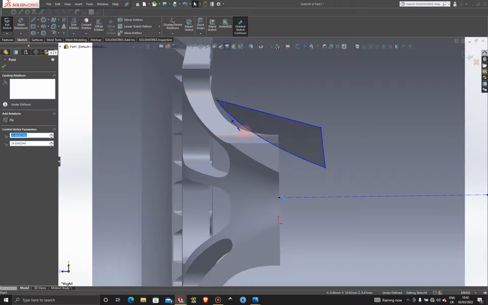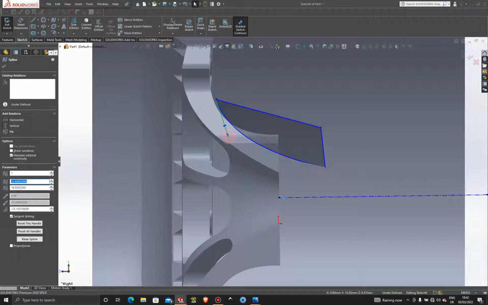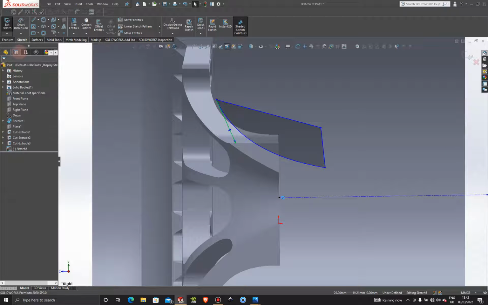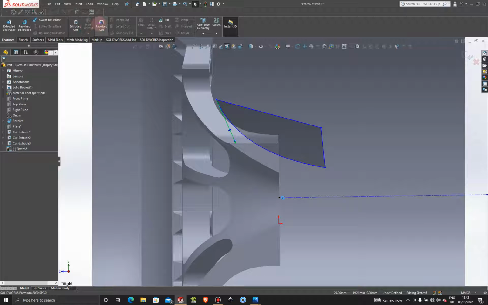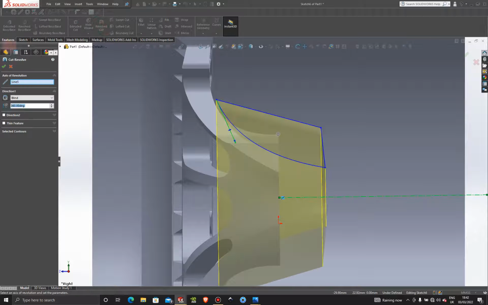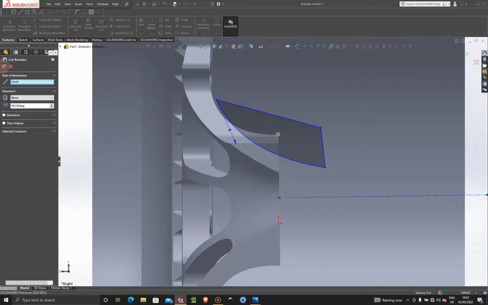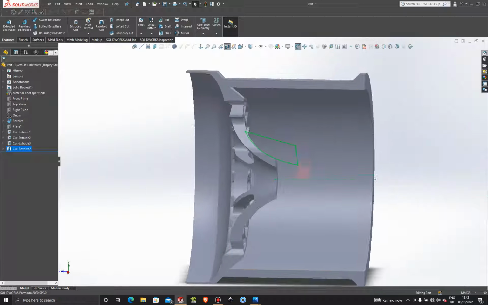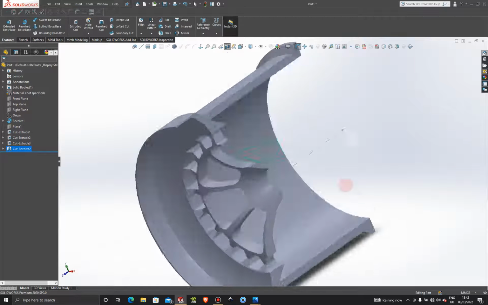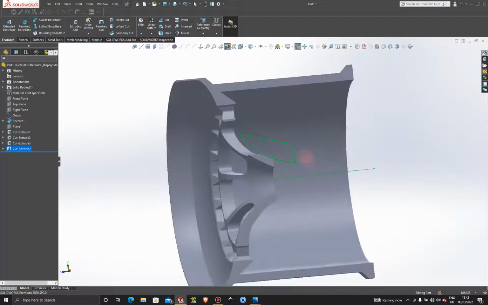And bring this up over here. And we're just gonna cut it like that. Let's go to features and remove cut. Alright, so that looks a lot better. Perfect. So that's exactly what we were looking for.